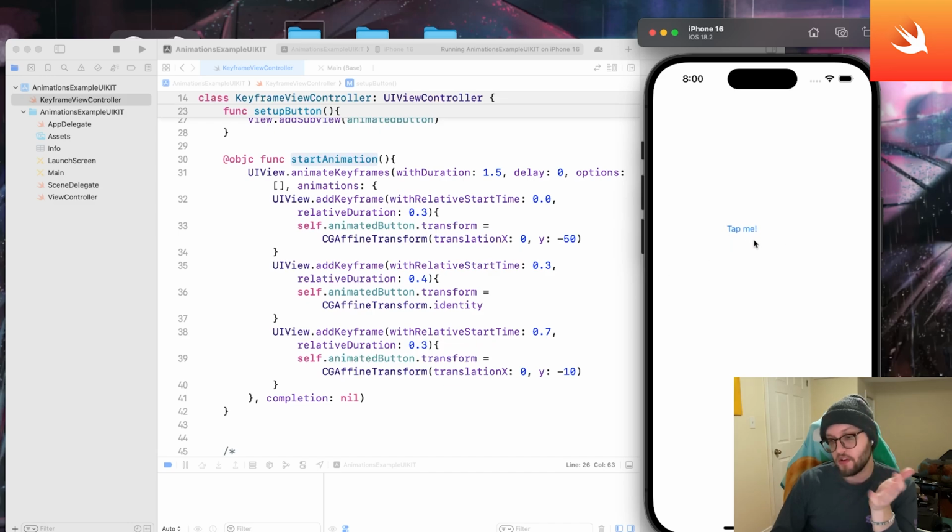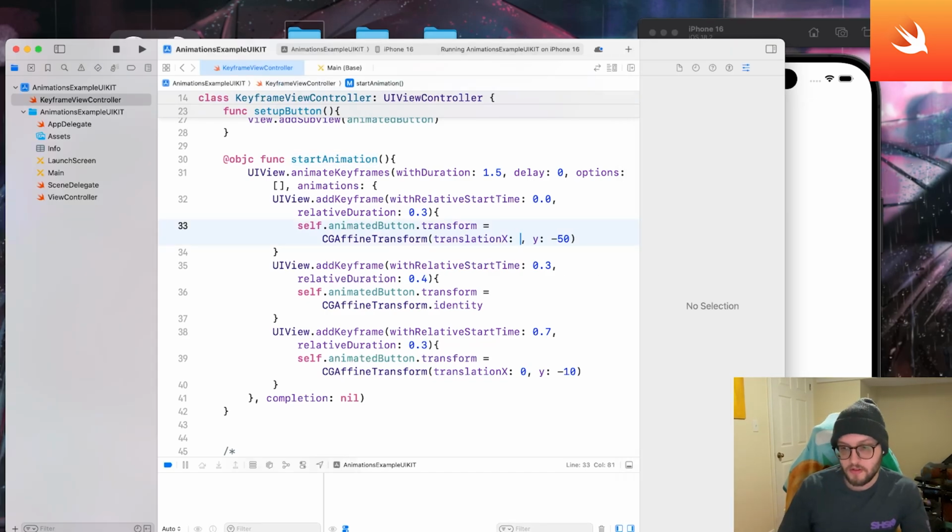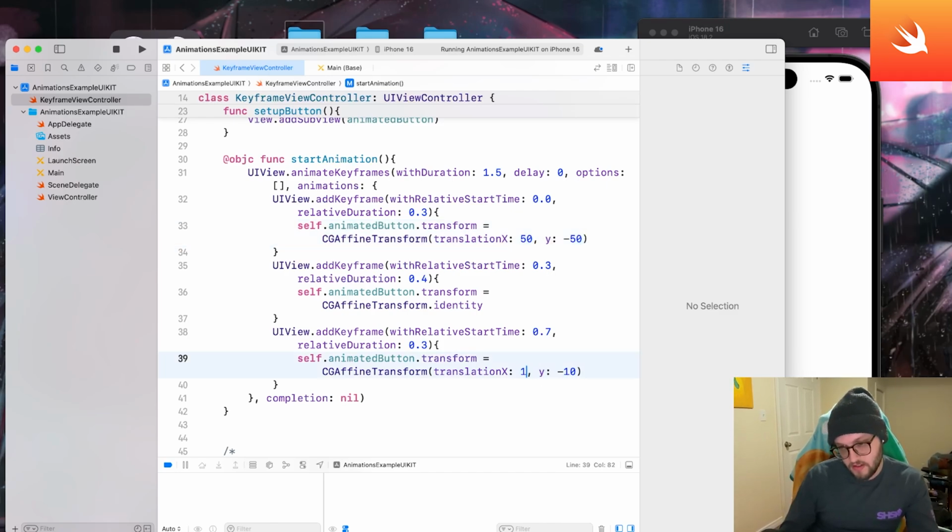So this is a very basic animation that happens every time that we press this button. It kind of has this little bounce effect. So if you didn't want it to go up and down, right, we're just changing the Y values. If we were to change the X values, so maybe if we had this one be 50, actually let's change both the X and the Y. Let's kind of see how that looks. That might be pretty cool.